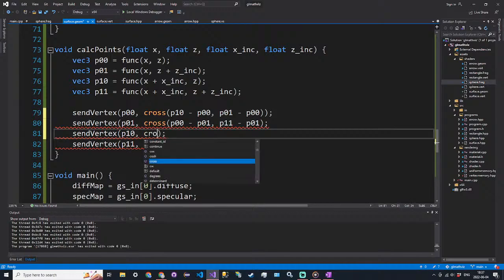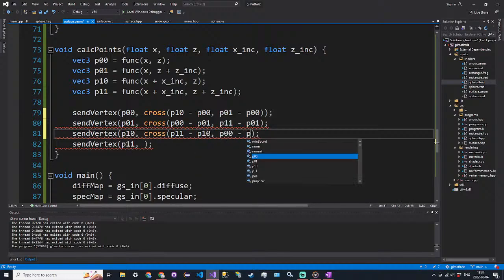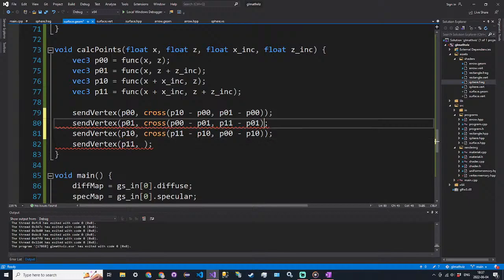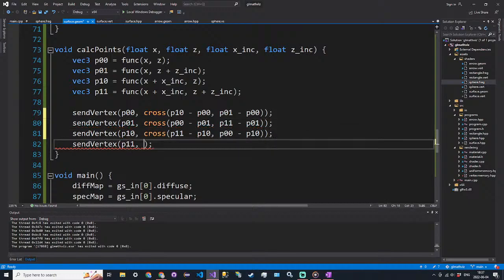And then we have cross here is going to be P1,1 minus P1,0, and P0,0 minus P1,0. And then finally, we have P0,1 minus P1,1, and then P1,0 minus P1,1, just like we looked at. Okay. So let's go back to the main file.